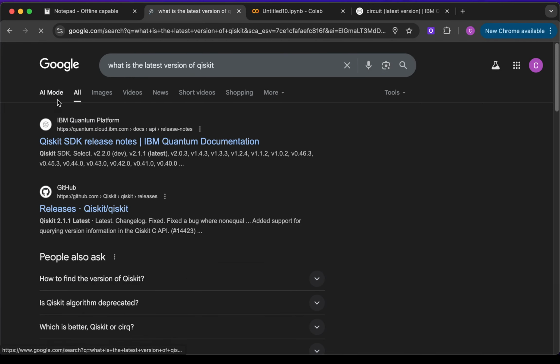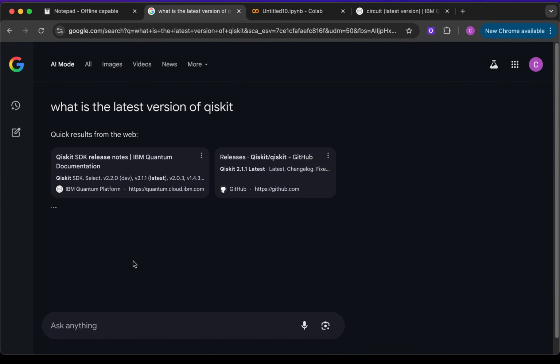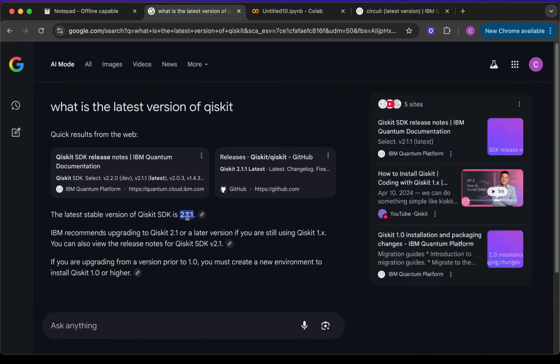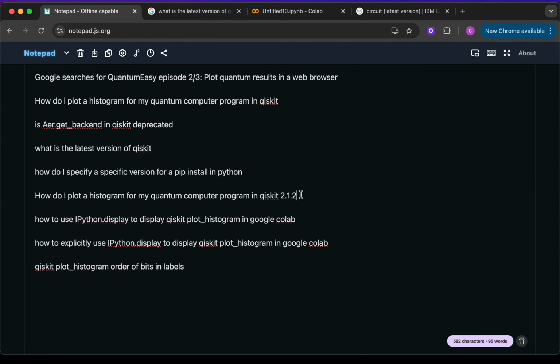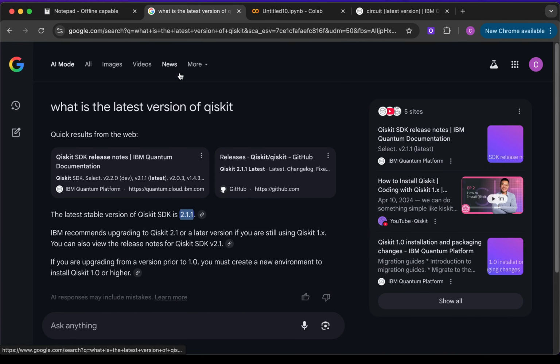Oh, all-knowing Google AI. And it'll tell us the latest version is actually 2.1.1. So that's the version we're going to ask it about. And we're going to ask it basically the same question. How do I plot a histogram for my quantum computer program in Qiskit 2.1.1, not just any version of Qiskit?